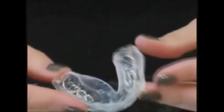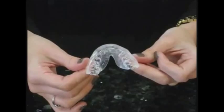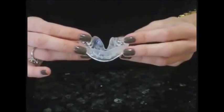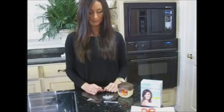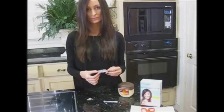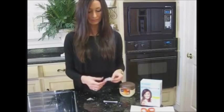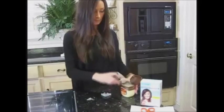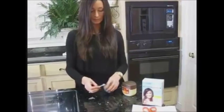We advise you to wear one tray at a time in order to monitor your progress. You can wear both upper and lower trays at the same time, but you must first fabricate the lower tray against the upper tray instead of your upper teeth. To do so, use a thin coat of Vaseline over the outer biting surface of the upper tray to prevent the lower tray from welding to it. As you see here, just smear a thin coat.